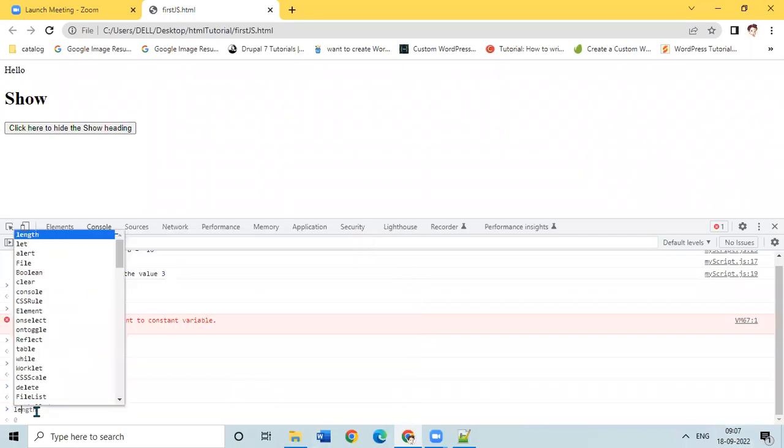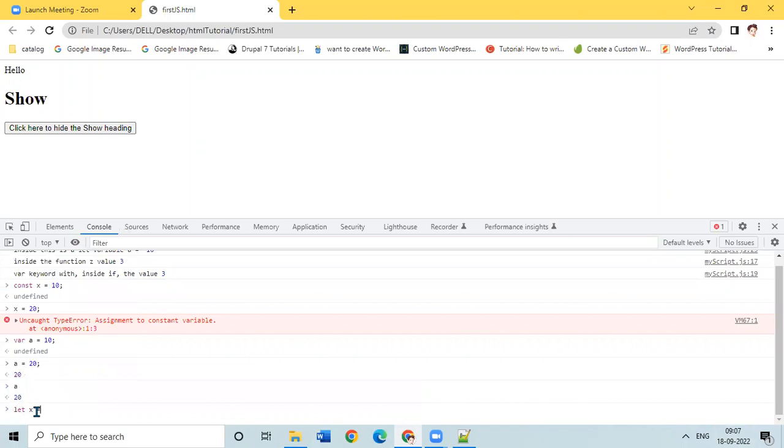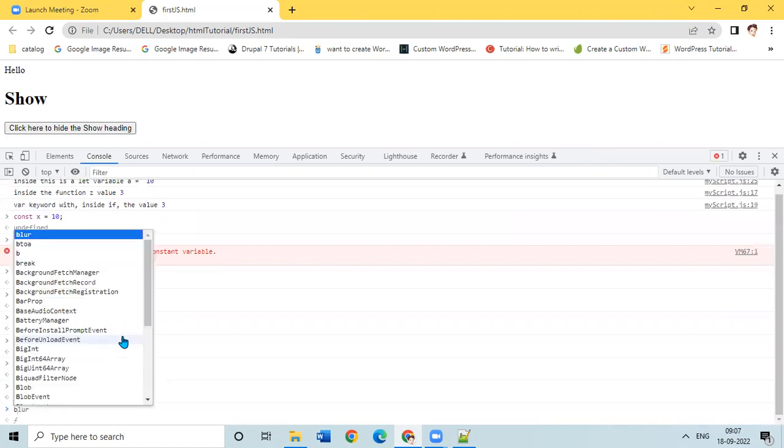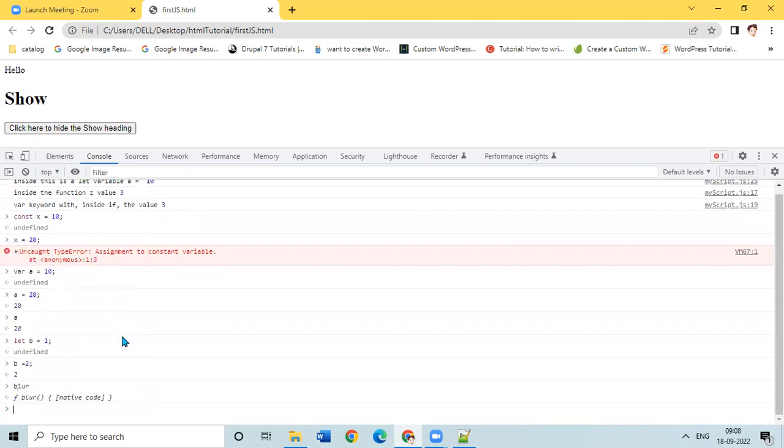Let's discuss let as well. Since x was already defined as const, we'll use another variable. let b equal to 1 and b equal to 2. Now what is the b value? console.log of b.